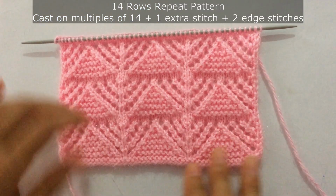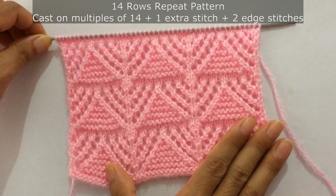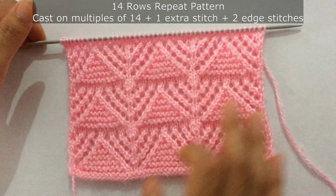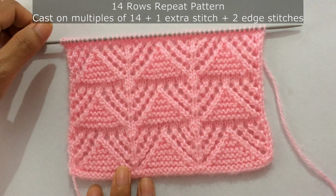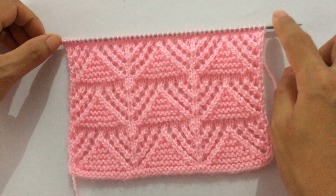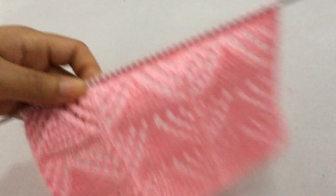This is only a 14 row repeat pattern, and you need to cast on in multiples of 14 plus 1 extra stitch and plus 2 edge stitches, 1 edge stitch here and 1 edge stitch here. Right, so let's begin.